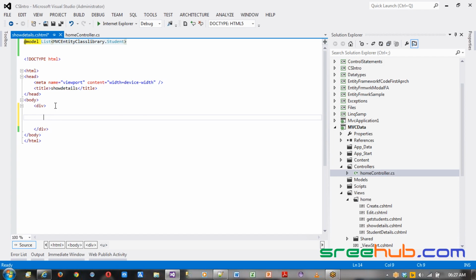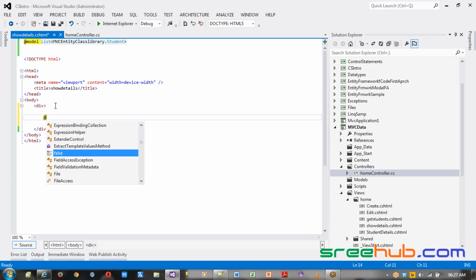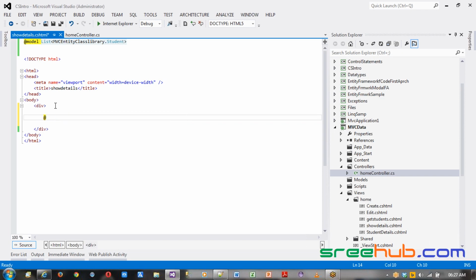Let's say here I'm going to show, I will have to take a loop for my model, because the model is nothing but a list of students. And here I'm showing the data in some format. So here let me take a table.